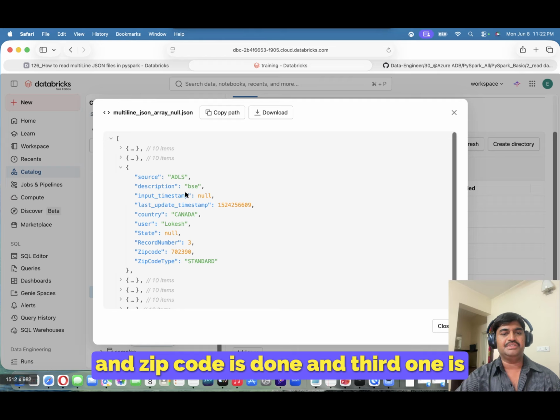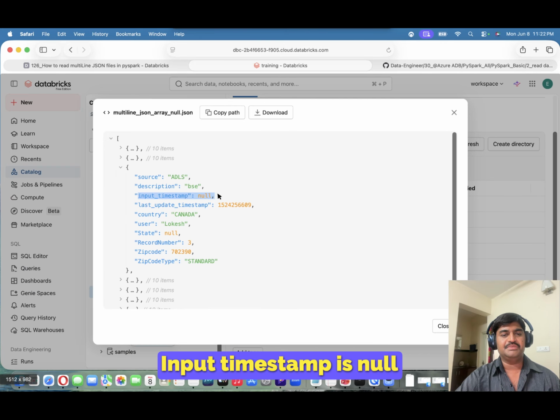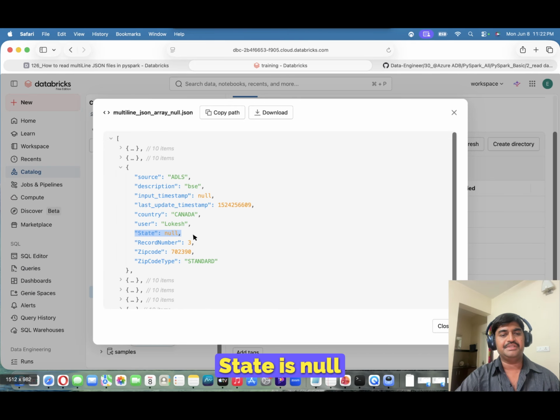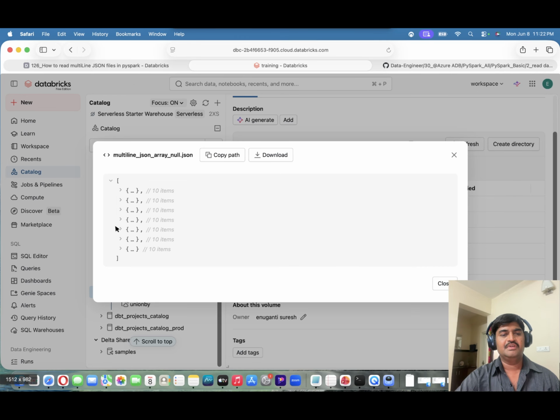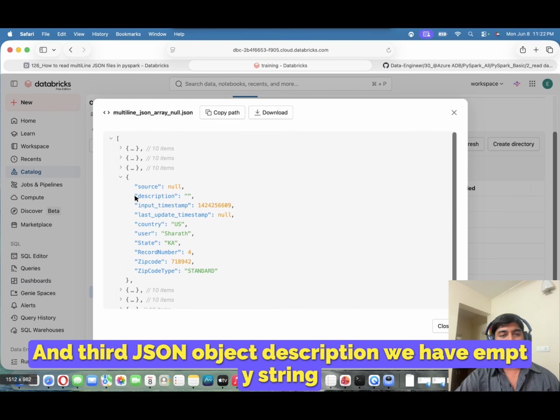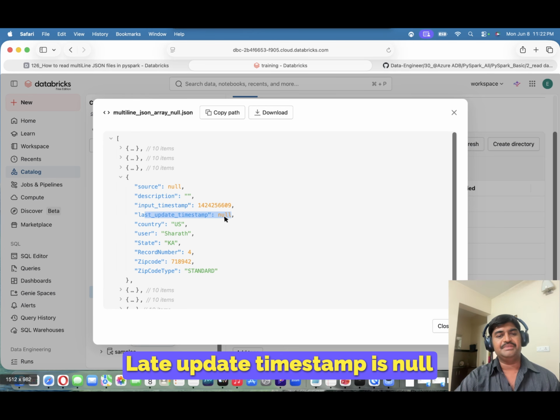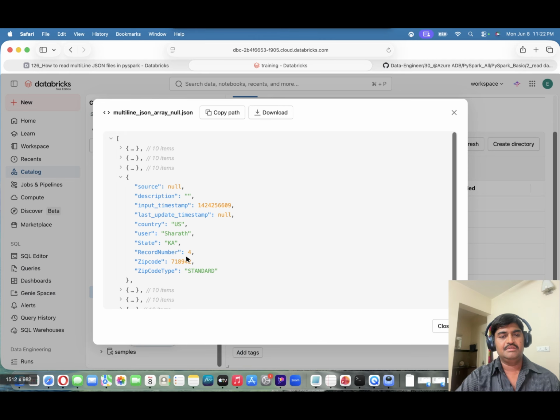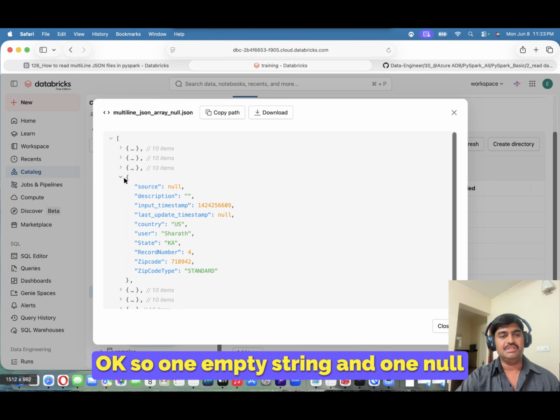In the third one, input timestamp is null, state is null. So two nulls we have. And in the next JSON object, description is an empty string, late update timestamp is null. So one empty string and one null.